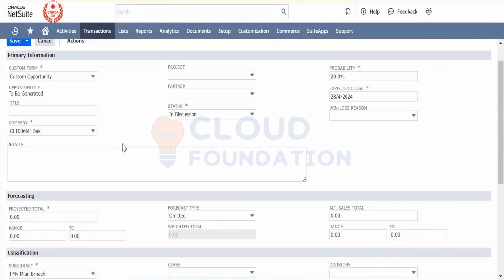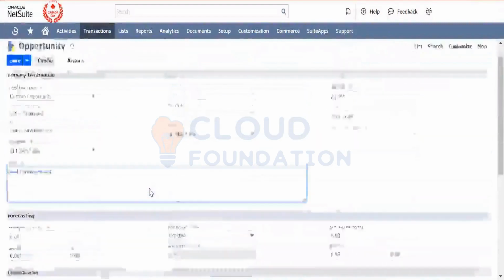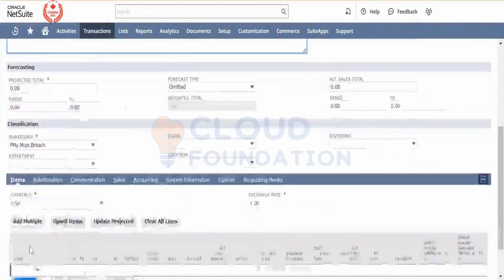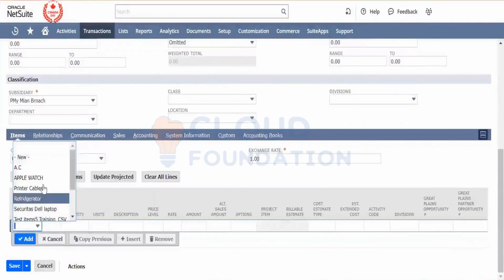If you see this, the opportunity is in discussion, 20% probability. Expected close date is 28, is what we are saying there. Now what I do is I scroll down and I can add the item of my choice that I want to send to this customer.